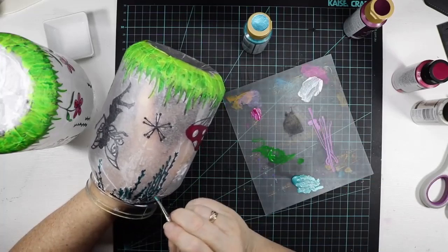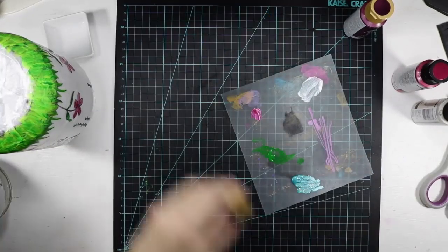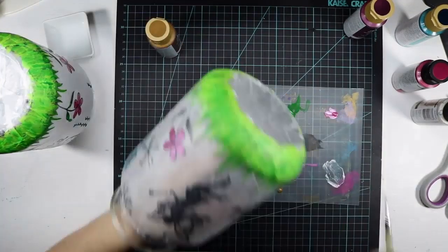I think the hardest part of this painting bit was the ivory. It did go over the edges, but I wasn't too worried about that because when the fairy lights are on at night, it will have that little bit of a green tinge to the ivory.